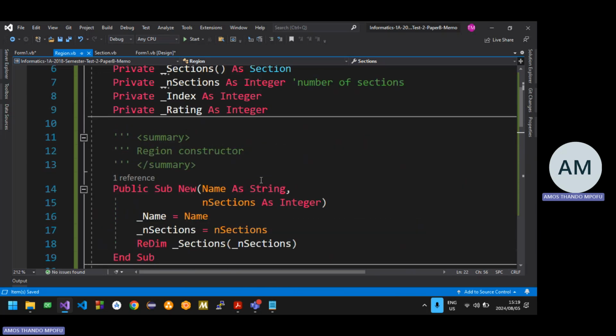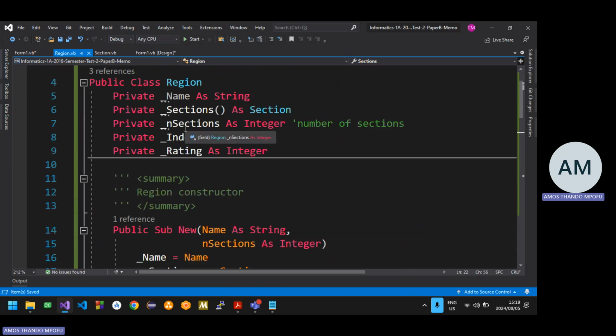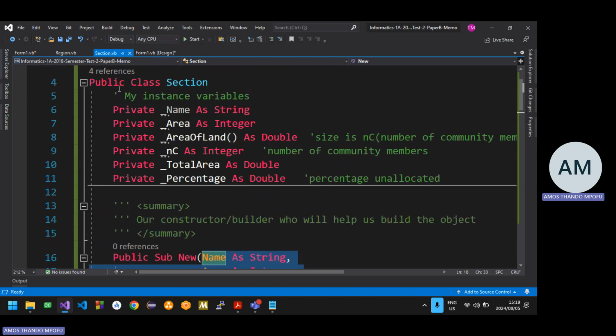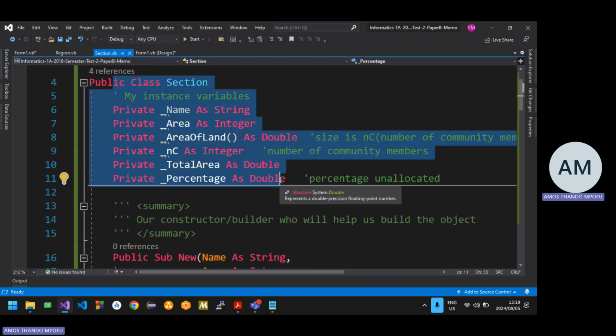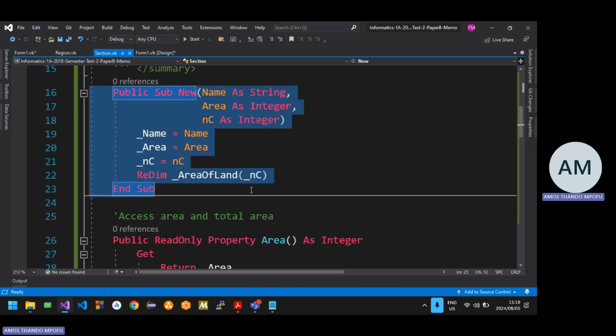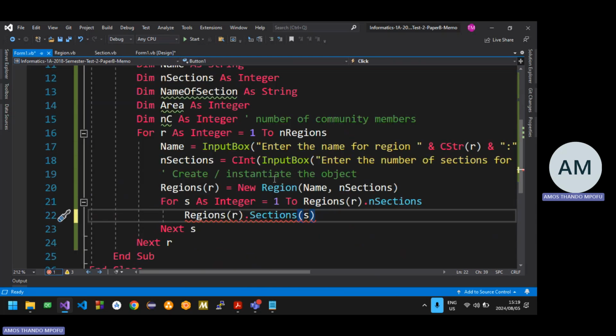Oh yeah, now I see. We need to instantiate. Remember the important thing about classes: before you can use one, you need to instantiate it, you need to build it. Unlike record structures, which you can just start using from the get-go, classes or objects you cannot do that with. You need to build them. So you see section here, it's a section. What is the section type? It's another whole class, which has a constructor. So we need to invoke the new, or that builder, before we can do other things.